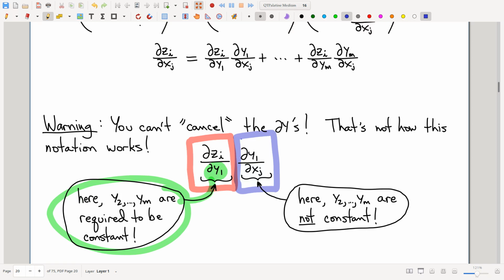that's going to start causing changes in y1, but it's also going to start causing changes to all the other y variables. Right? So in this scenario, this partial y1 is a player in a story where these y's are not constant. They're importantly not staying constant. Xj is changing. They are functions of xj. They will be changing and not constant.